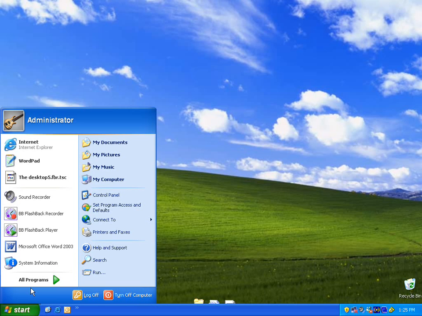If you see right here at the top, it says Administrator. That's my login name right now. I'm logged in as an administrator, and this cute little picture of the guitar is an icon that I wanted my login to have next to it. And below this, you have a few applications that have been pinned to the menu. You have Internet Explorer and WordPad and desktop. Later on, we'll talk about this in greater detail.